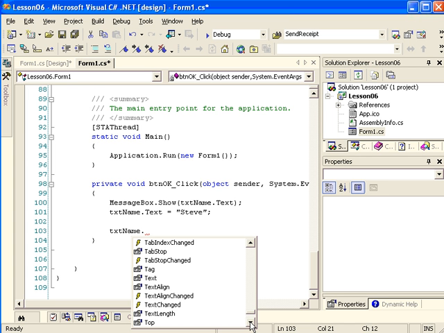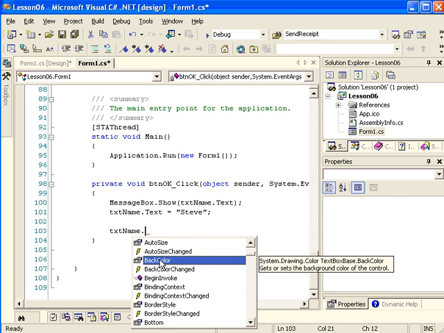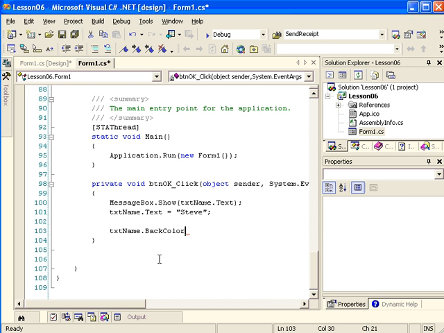So, for example, if I wanted to change the back color, let's scroll up to the top of the list since they're in alphabetical order. I can just click even here in this area to get up quicker to the top, and I can drag this little bar if I want to as well, just like any Windows application. We're looking for back color. I can just double click it, and now it automatically types that in for me, so I don't have to memorize that.